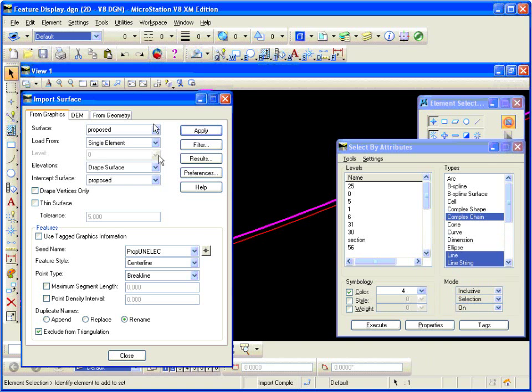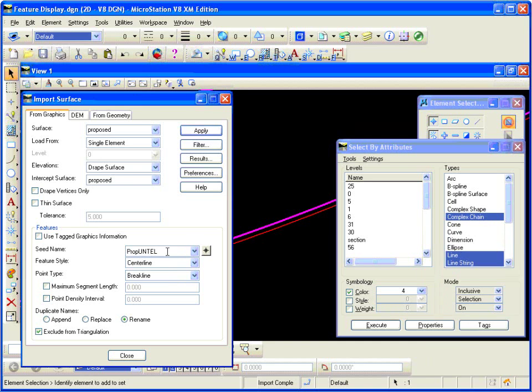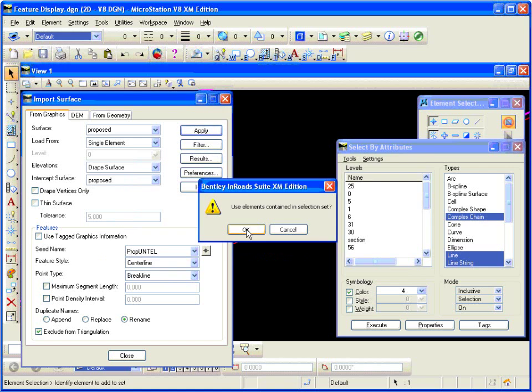We're going to drape the feature onto the surface elevations again, and for this seed name, this is our proposed underground telephone, so let's change this to proposed underground telephone, and point type of break line and exclude from triangulation. So apply and use the elements in the selection set.